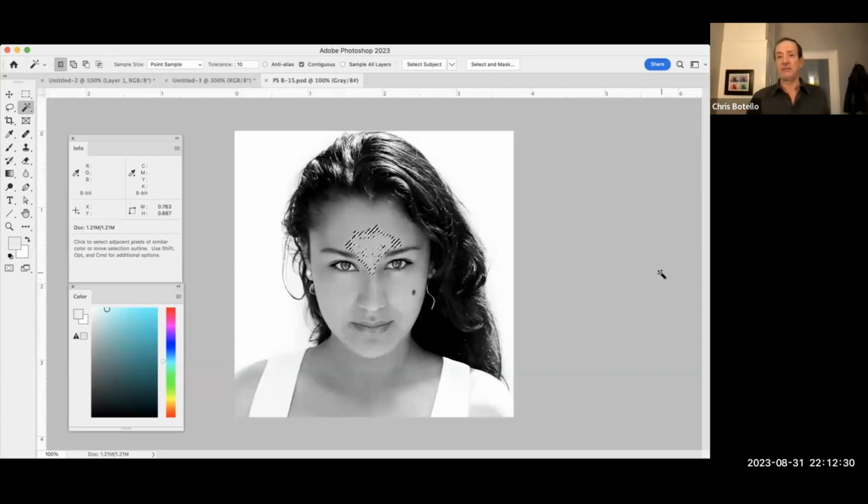How was this selection made? The tolerance is 10. I clicked on pixel 100. What got selected is everything from 100 to 110, but also the other direction, 100 to 90, with a tolerance of 10.